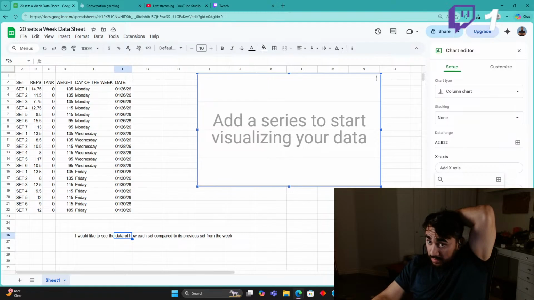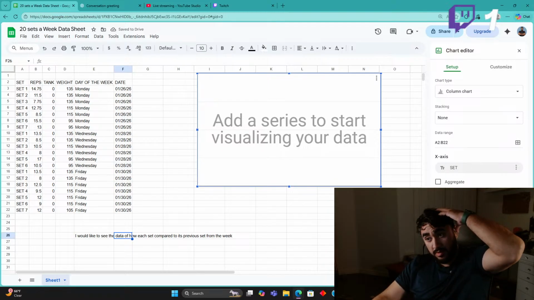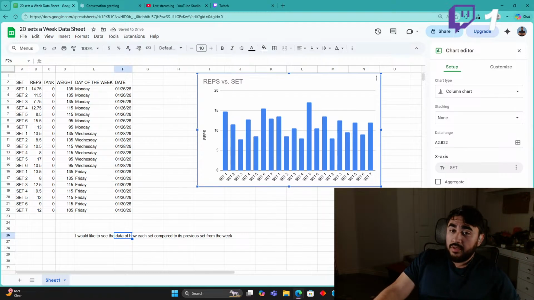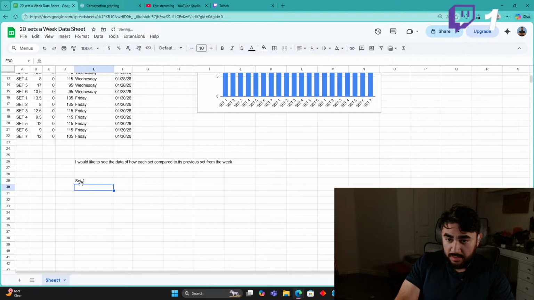Set 1. And it's going to be the reps. So if we want to see this data in comparison, it's going to have to be the other way I want it, which is set 1, set, go down to 7.